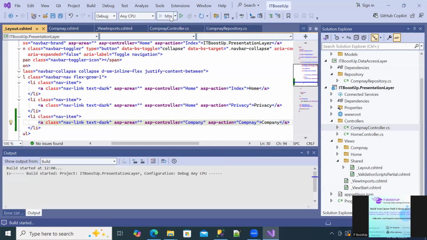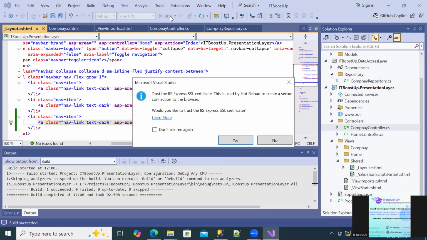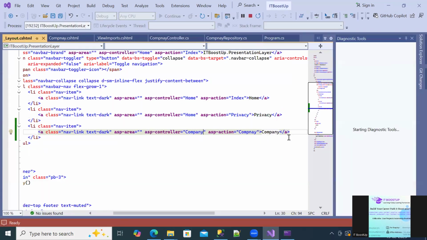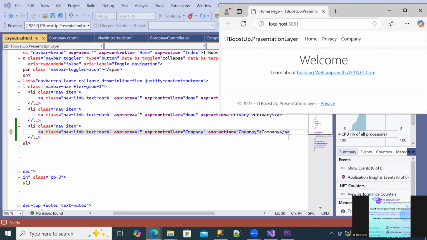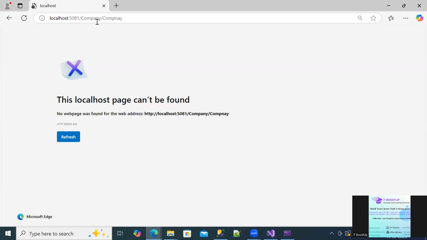Now you can run the application. Okay. So now this web application has created one menu. After clicking this, we can load the companies and the list of companies.